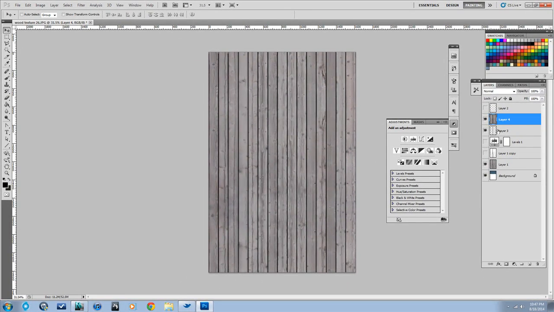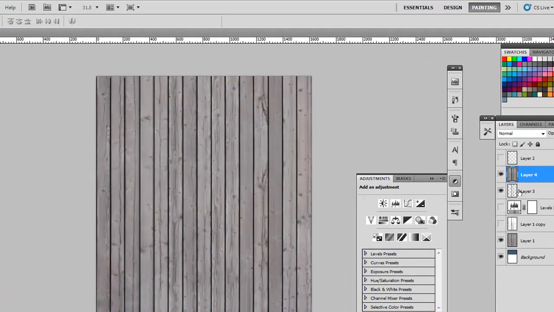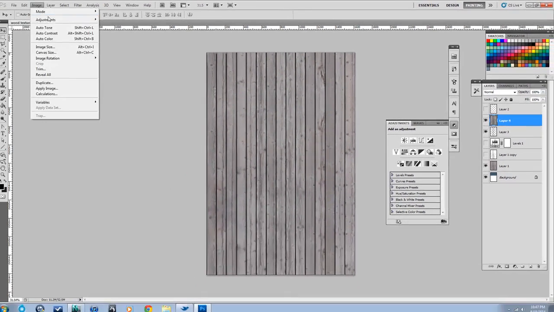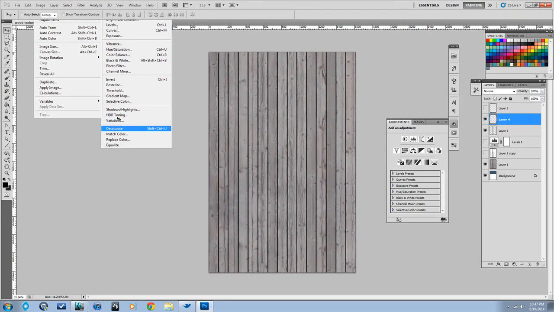That will take all the layers that are underlying. So if you go here and hit Control Shift, it takes all these layers. Control Alt Shift E will take all the layers below and copy them to a new layer here. So it will look identical, but this one's all collapsed together. And that's what we want for this, because now we can take this and make sure it's desaturated.